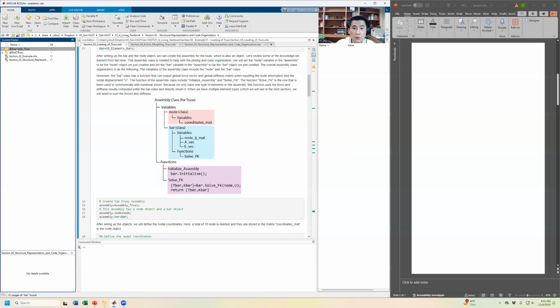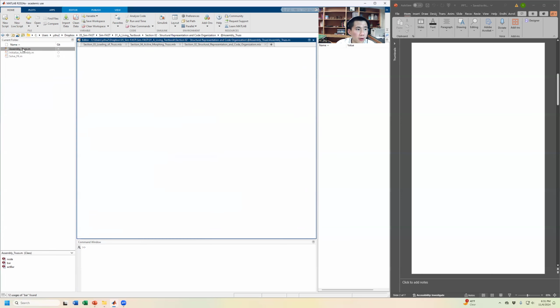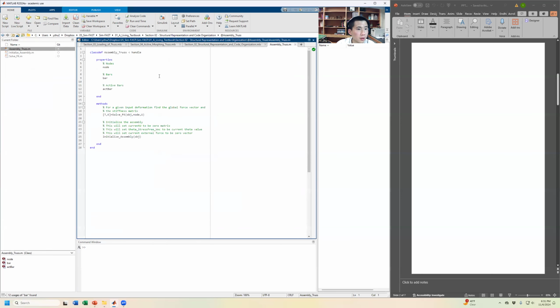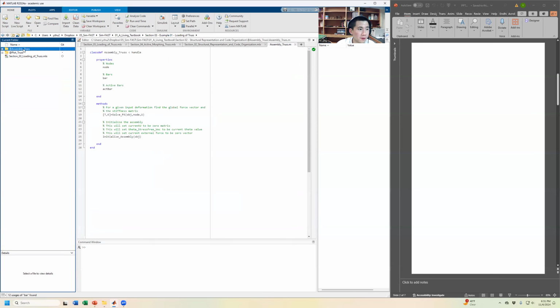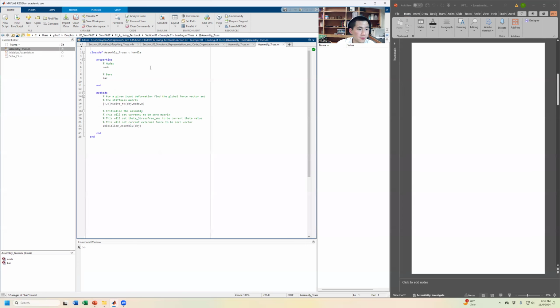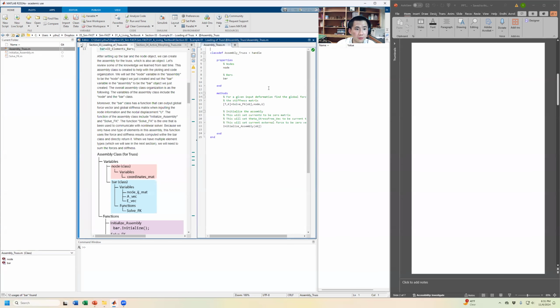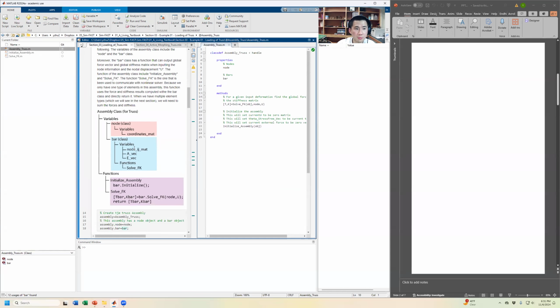If you go into that assembly class truss file, double click it. Oops, sorry, this is still section two. We need to go back to section three. This is section three's assembly truss, and on the right it has only node and bar. That's the property of this class: the nodes and the bars.